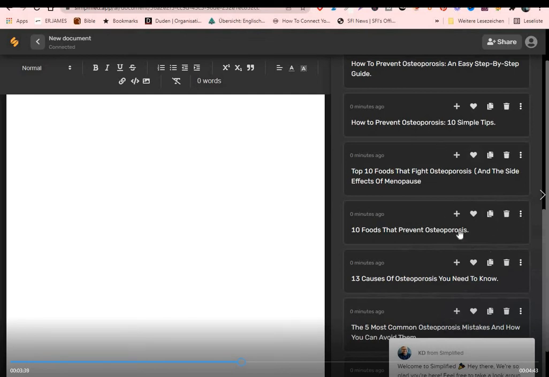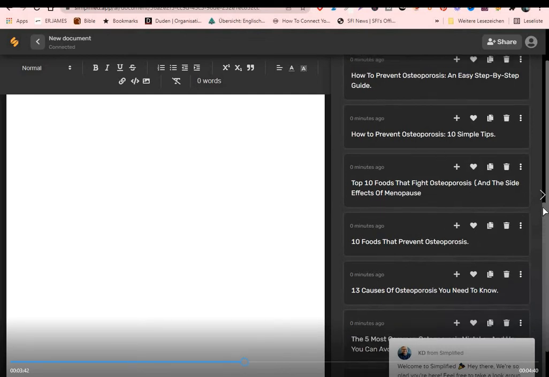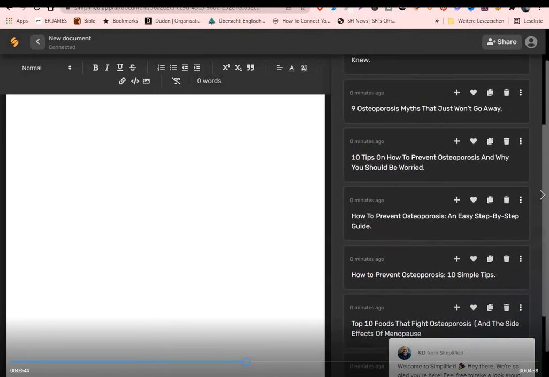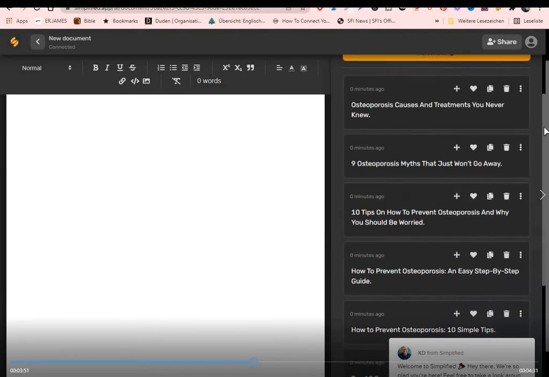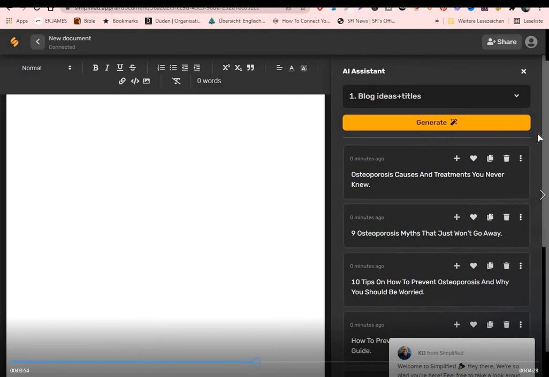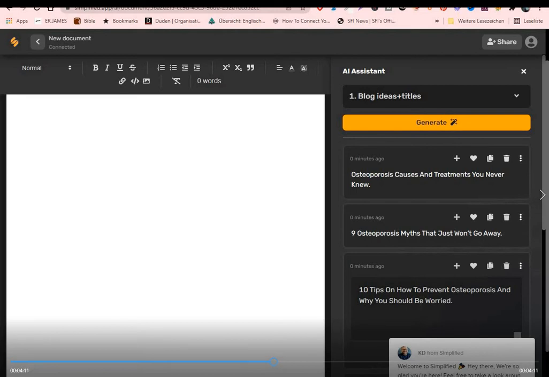You can decide to take any of them, or you can decide maybe you want something that you can just work on. So I want to talk about something related to supplements that I can take for osteoporosis. So what I can just do is adjust this one the way I want it and then use this one. So let me quickly do that. To be able to do that, just click on these buttons like this and then click on edit, and then I can edit it the way I want. So I've adjusted it the way I want.